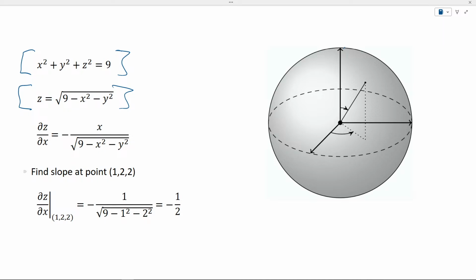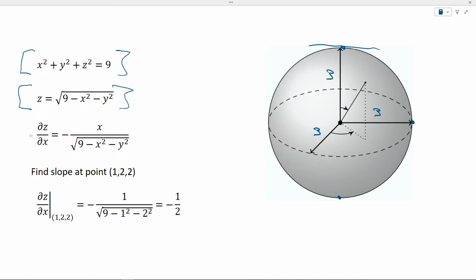Then I get this equation. So for example, if I told you what is the slope here at the pole, let's assume this is the earth. We have this radius 3, just for the sake of argument. This is like an earth, and this is your north pole and south pole. If I told you what is the rate of change here, you see the slope here would be 0, remember? That's what we expect. Will this equation give us 0?